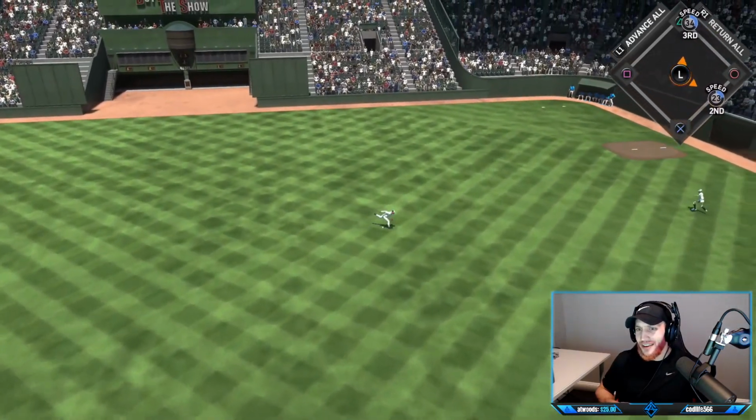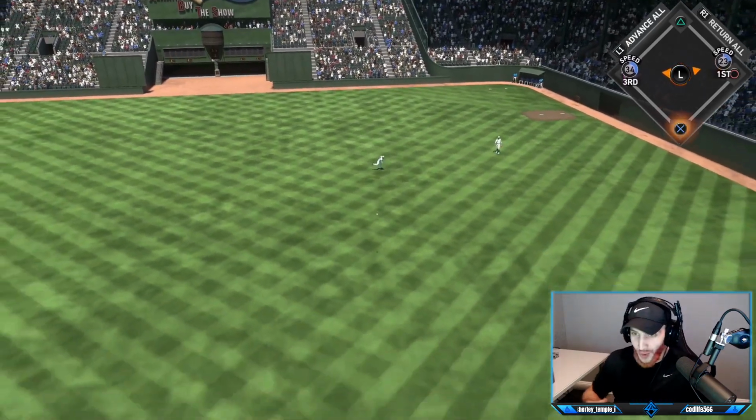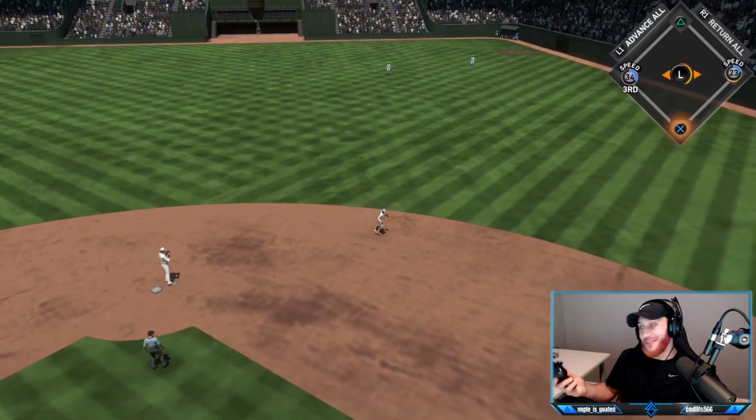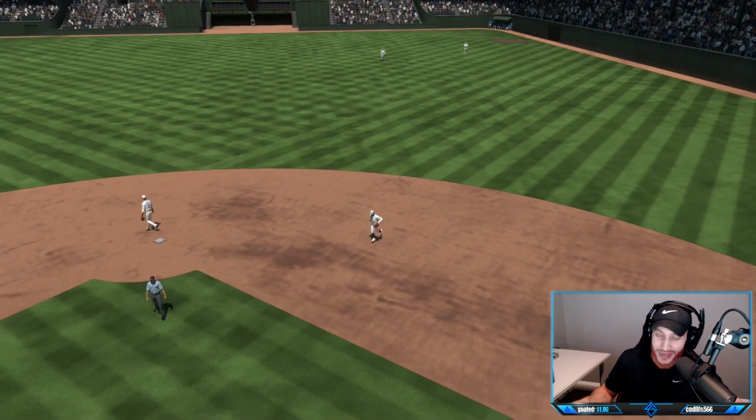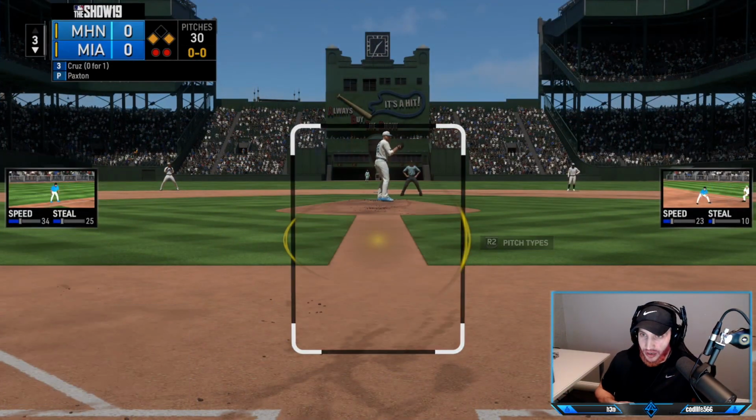That's Willie out there. Oh, he drops it. We're going to go back to first. Donaldson, way too slow. We'll take that. We got first and third. We hit the ball really well. We got lucky with that animation. Good, squared up. We got Nelly Cruz up.